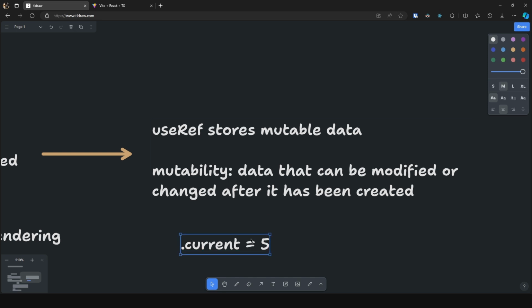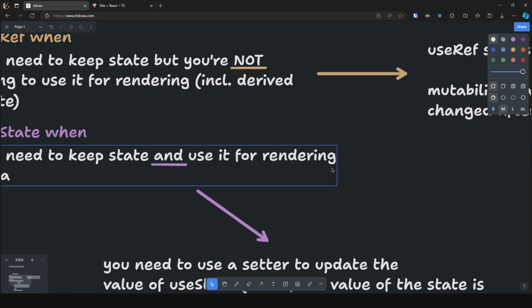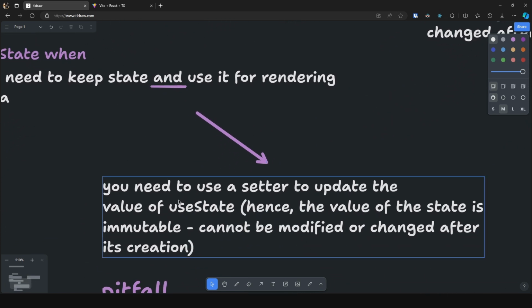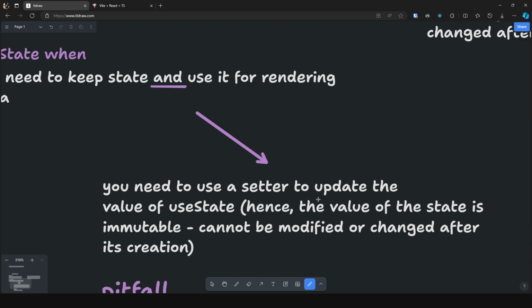So this is mutability. However, when it comes to useState, you need to use a setter to update the value of useState. Hence, the value of the state is immutable and cannot be modified or changed after its creation. Now, how come useState is immutable? Why do you need to call this setter?